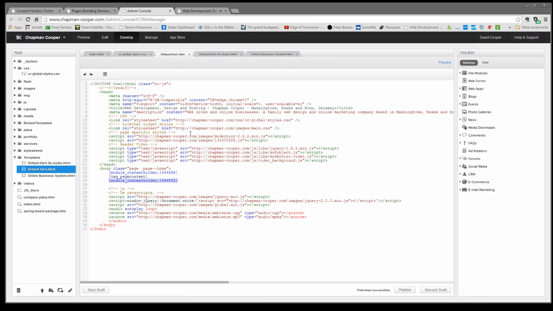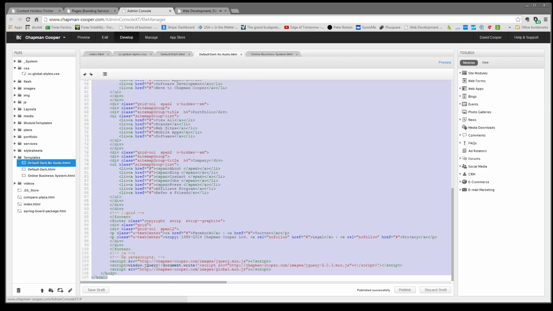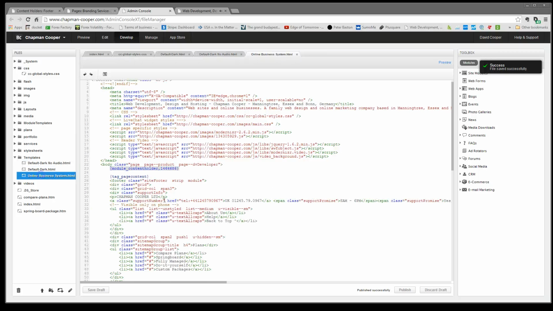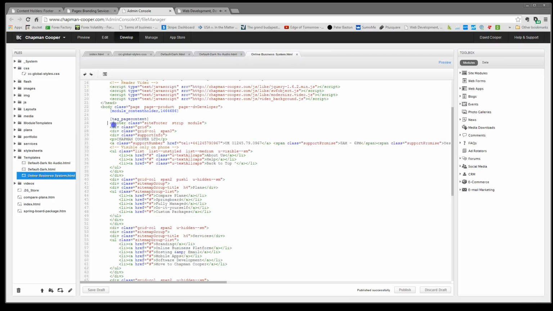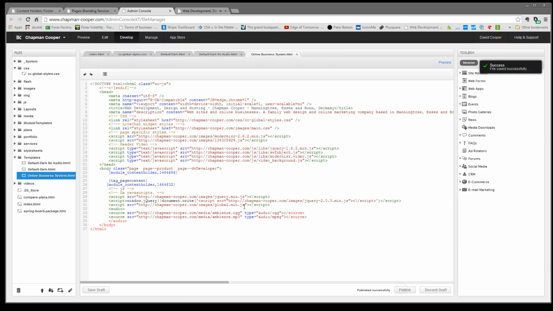We can now come and replicate this for all of my different templates, right? I could now come in here for the other one. So everything from footer to footer, replace with that single line of code, publish. This third template, everywhere from the footer to the footer, delete, replace. Alright?